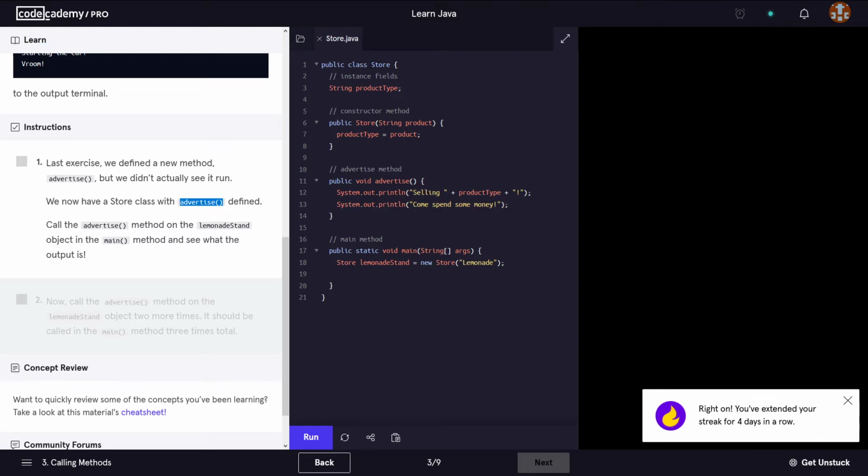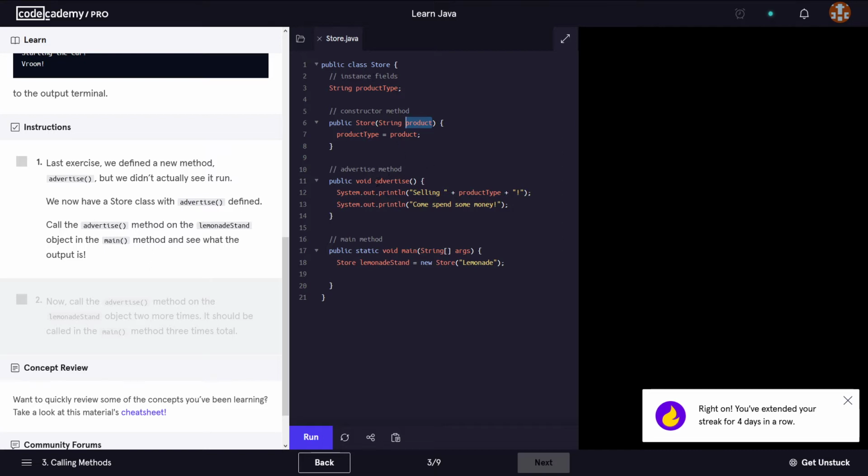So we have our class called store. We have an instance variable here. We have the constructor that takes a parameter of type string, and whatever value is going to be given here, we see that on line 7, our instance field or instance variable is going to be given this value. So whatever we pass it here, whenever we create a new object, is going to be assigned to the instance field.